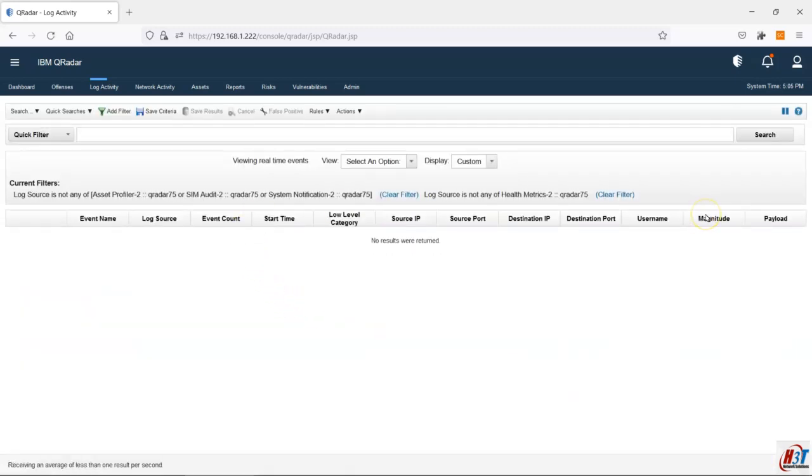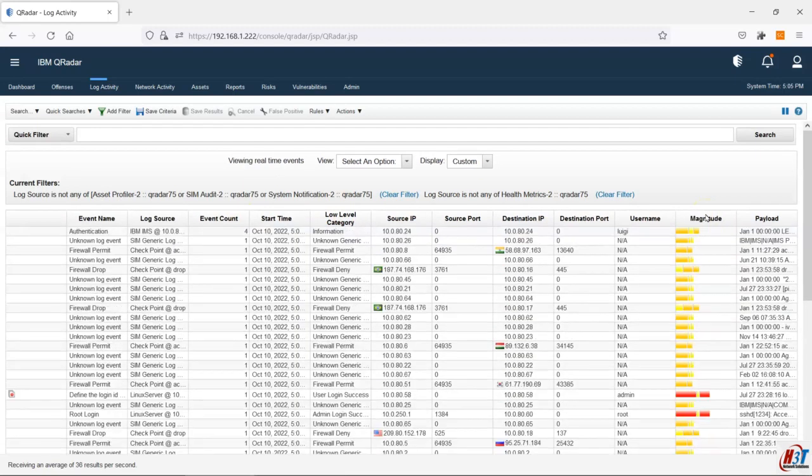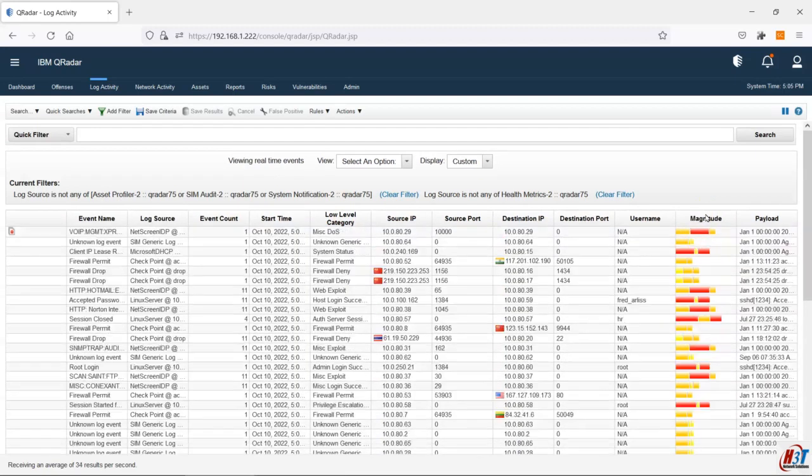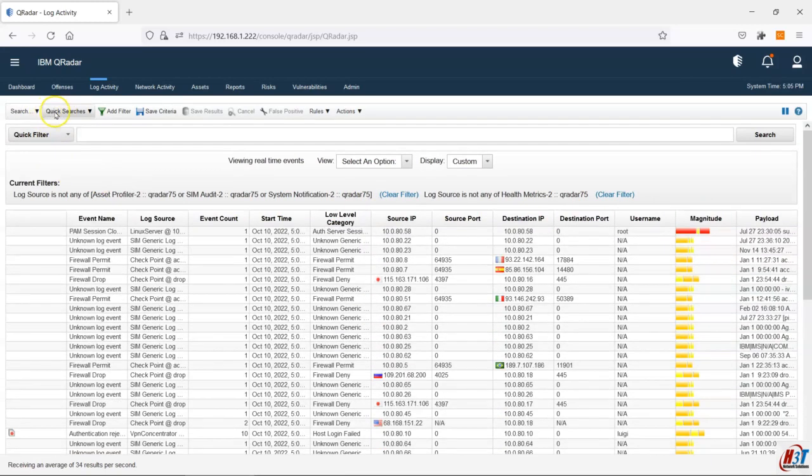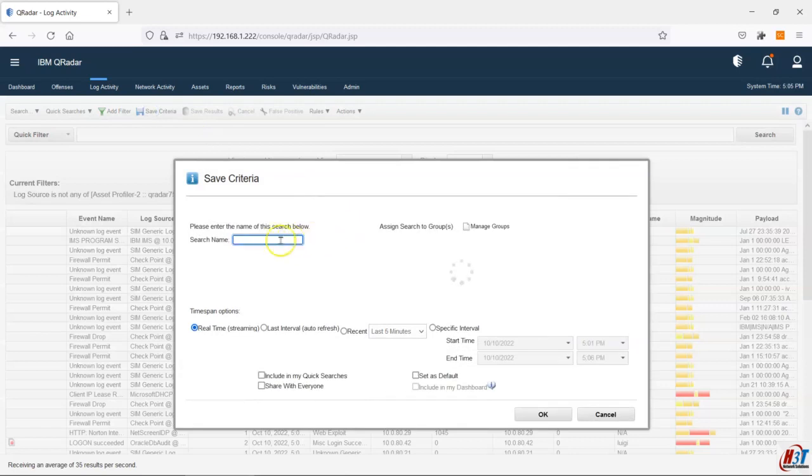If you want to save this search for future use, simply you can come here and save this criteria. So you can save this search. We can say non-system logs, for example, and I prefer to put a shortcut of my name at the beginning of any resource that I'm creating, so I can easily locate my resources within QRadar.